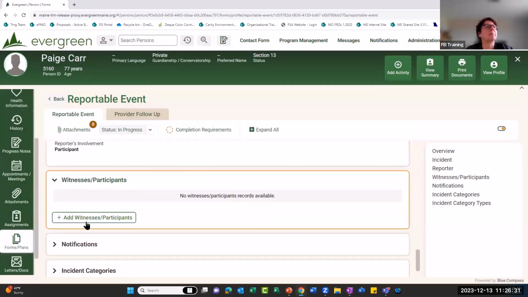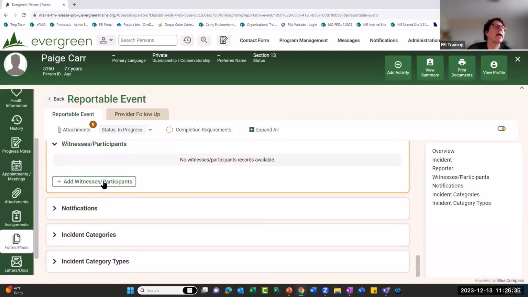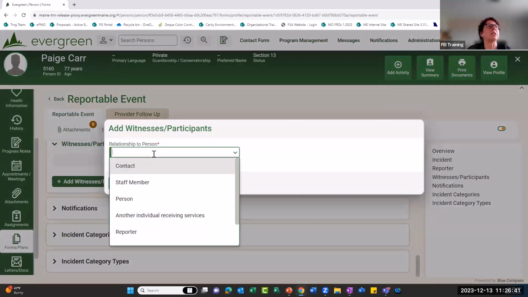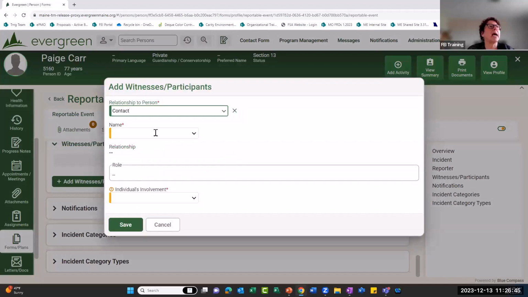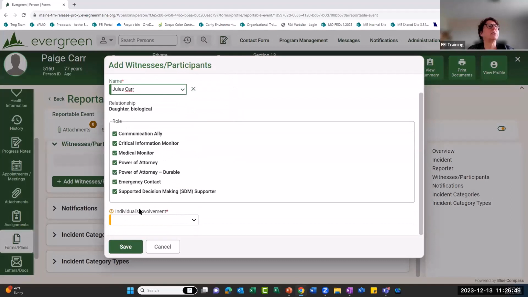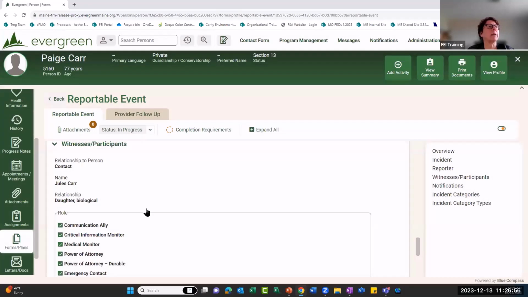The witnesses and participants, again, for all these sections, if I have to add something, it's in the lower left corner for that particular section. I'm going to, again, make it a contact. I'm going to say Jules again. And make her a participant.